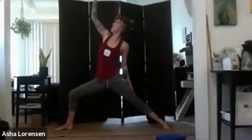And then as we inhale, flip our front palm, reach the right fingertips up. So find length in the right side body. And so with that, we're going to bring our left hand and place it onto our right rib cage. And then as we inhale, breathe into the hand. So make sure that you're filling all parts of your hand with the torso.